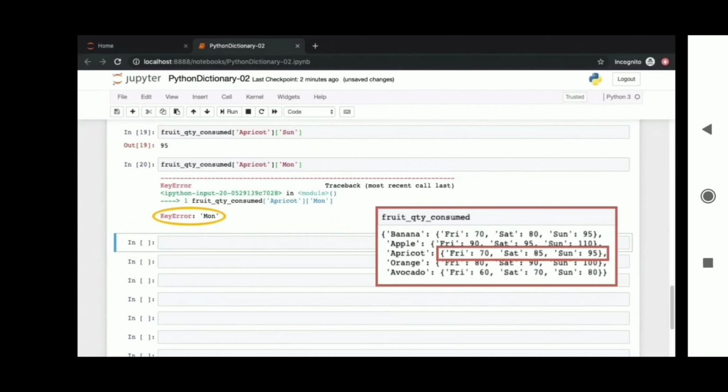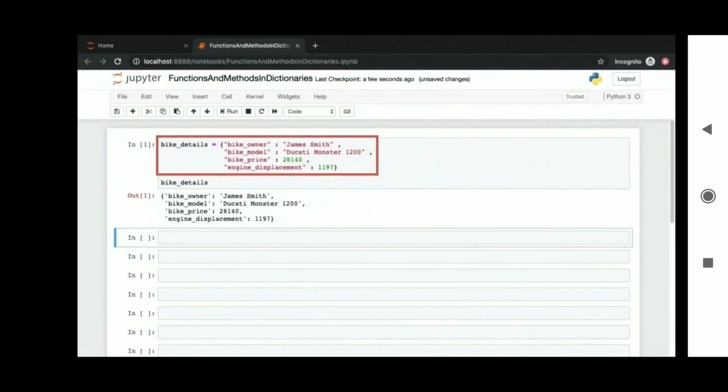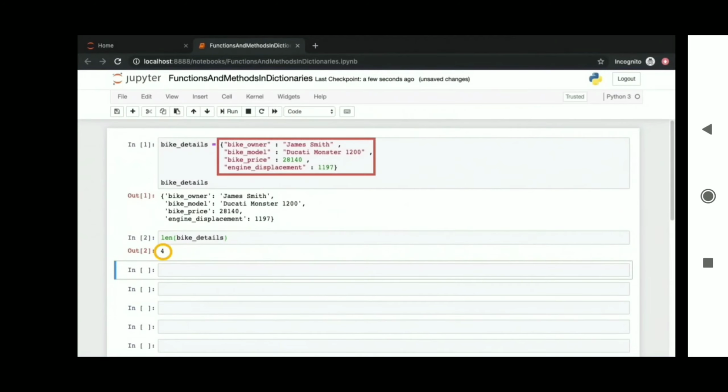Now let's continue our study of Python dictionaries by seeing what functions and methods can be invoked on these dictionaries. I'm going to initiate the dictionary that we worked with before, the bike_details dictionary, containing the owner, model, price, and engine displacement for a bike. Dictionaries can be passed as input argument to the built-in len function, and this will give you the number of records or key-value pairs in a dictionary.